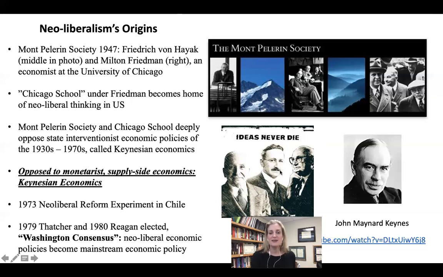So this was sort of the European influencer, but also global in his intellectual influence. This is Ludwig von Mises, also a member of the Mont Pelerin Society. And here we have Milton Friedman, who was one of the most influential neoliberal thinkers in the United States. And these three men were really the power of the Mont Pelerin Society. And they were very critical of the economic ideologies that dominated the 1940s, 50s, 60s, and 70s, what we've called economic nationalism.